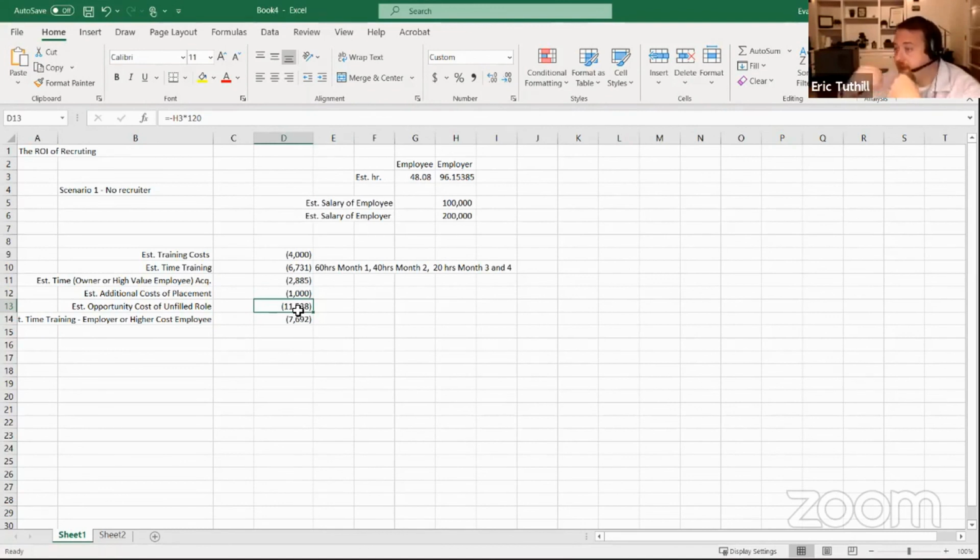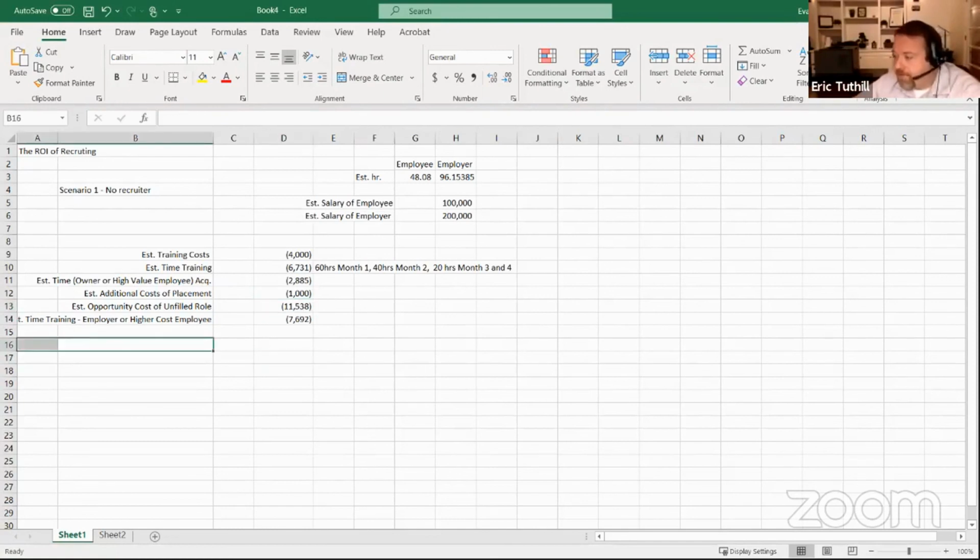There's an opportunity cost of having an unfilled role for a month. That employee should be earning at least twice their salary. Okay, at least twice, right? So that's the opportunity cost that that person is losing by not having somebody in that role. I mean, that's huge money. Every day that goes by, they're losing money. They need to know that they're losing money every day.